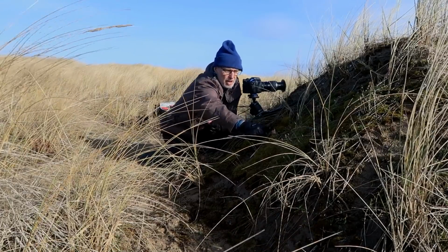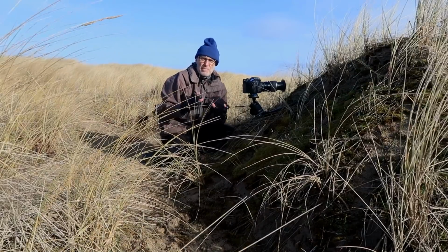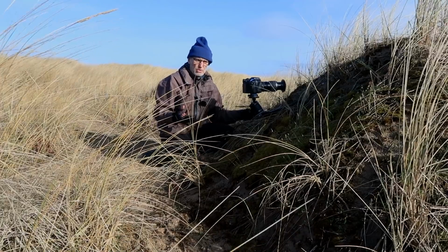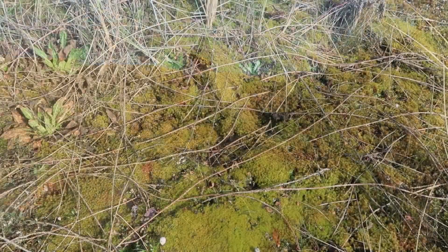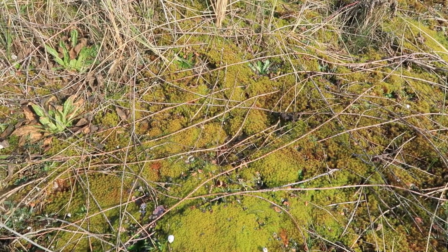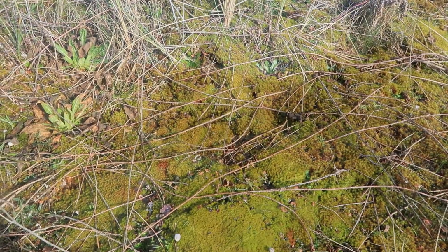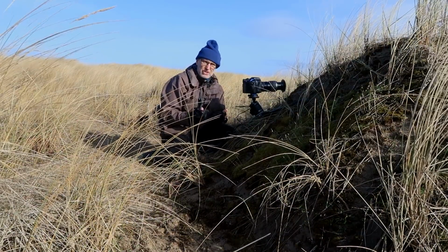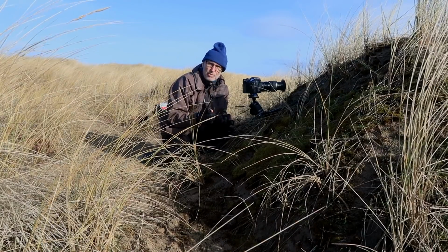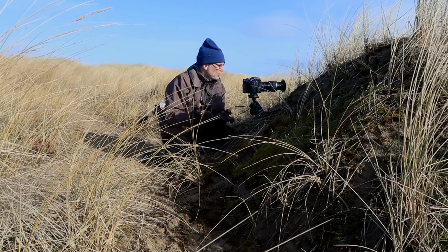There's some little bittercress plants growing here and there, but that didn't work. But the main problem with it all is because of the marram grass that grows in amongst it, there's lots of dieback, and it's cloaking the whole floor of dead stems, and you can't really remove that without damaging the mosses. Where you tend to want to photograph the bit that you're focusing on, try and move something from within it, it can just damage it trying to get it out, and you ruin the composition.